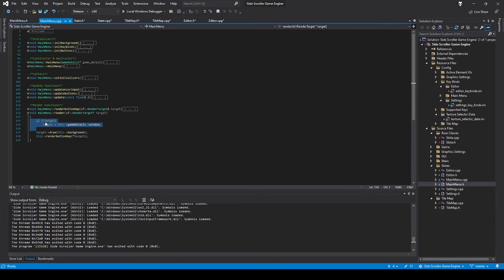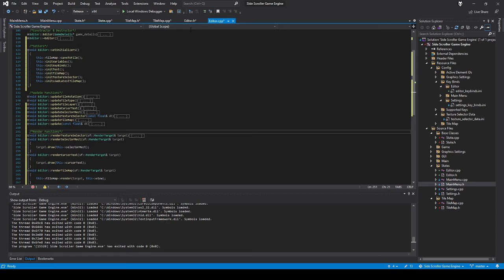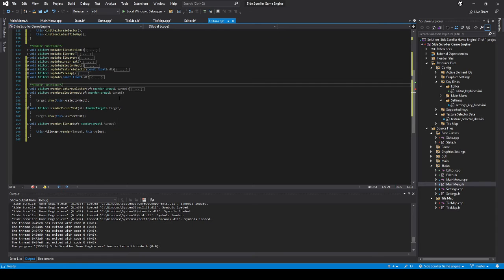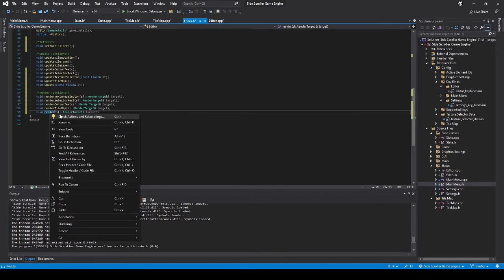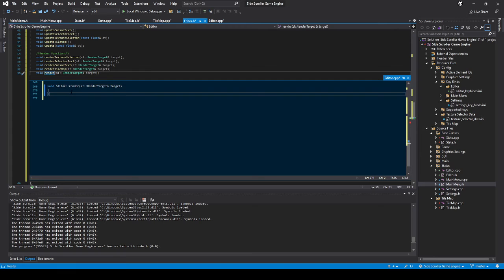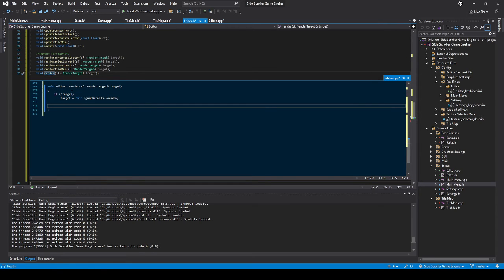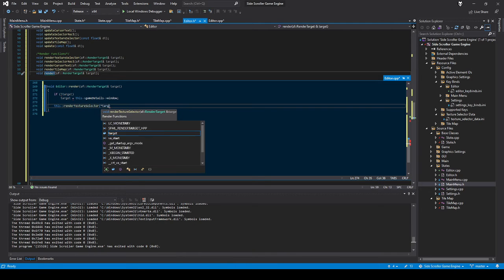So we do this, and then we do this render texture selector target.